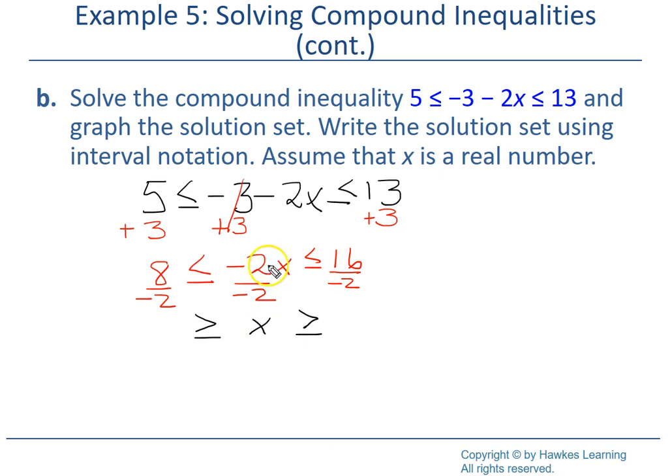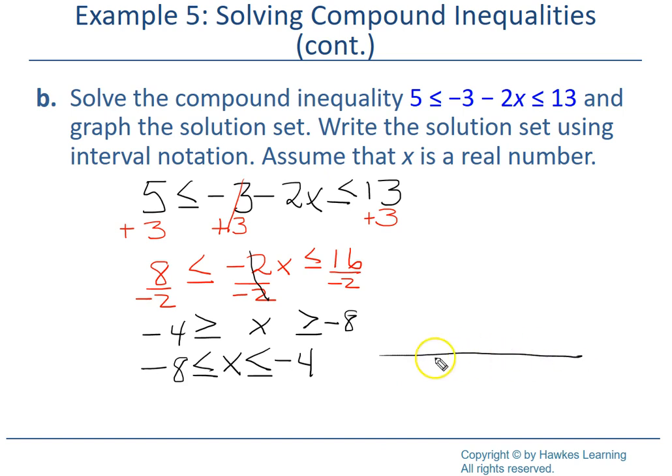So I now get an x in the middle. This cancels out. This becomes a negative 8 here, and this becomes a negative 4. Now, to make this seem reasonable, we want to put the lesser value on this side. So I'm going to rewrite the whole thing. Negative 8 this way, and the point is toward the 8, like so. The x is still in the middle. Now the point going this way is toward the x. And then now that seems reasonable.